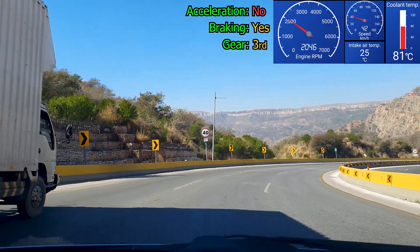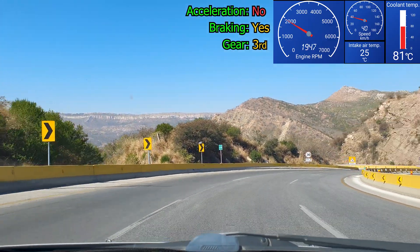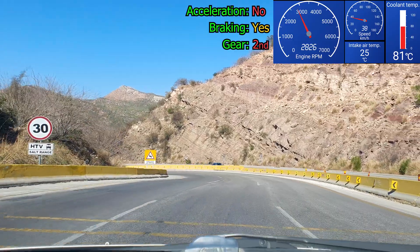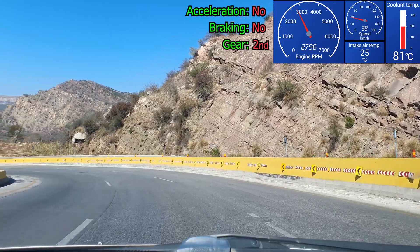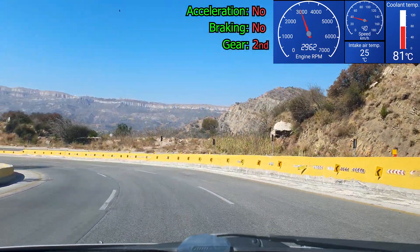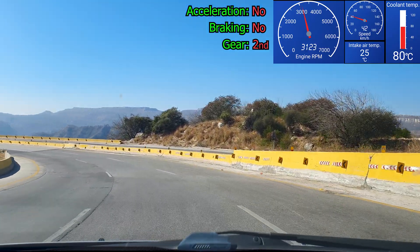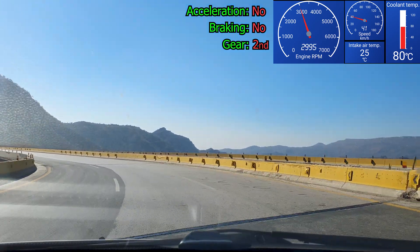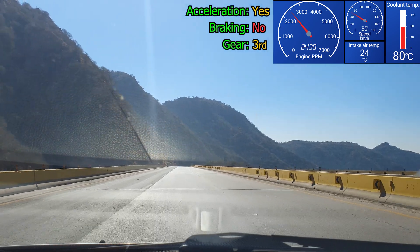How engine braking occurs does differ from petrol to diesel engines, but the end goal is the same. Here I am driving a manual where I alternate between second and third gear. Of course, you should know your gear ratios — for example, if you're going at 60 kilometers an hour, you should not put it into first gear, as you can cause transmission and engine damage. As you can see on the screen, just by using an appropriate gear, I did not have to use the brakes continuously — in fact, I didn't use much at all while maintaining my speed.